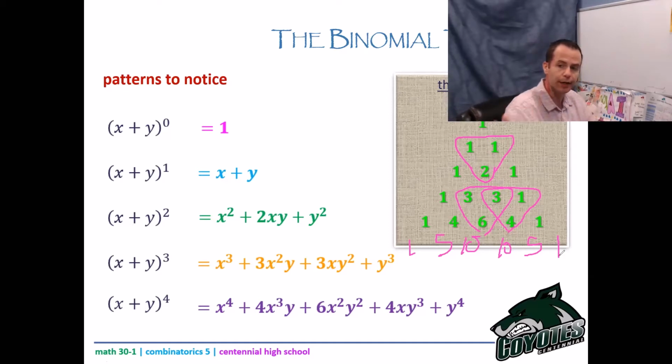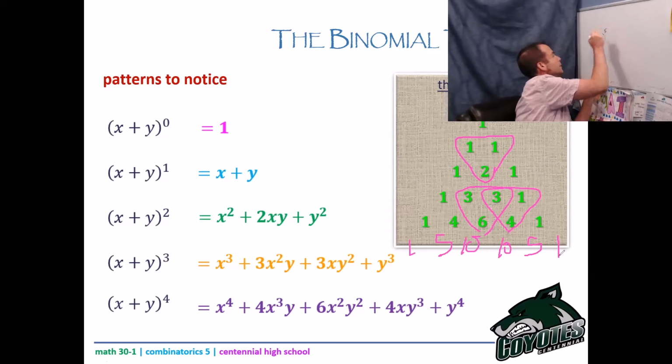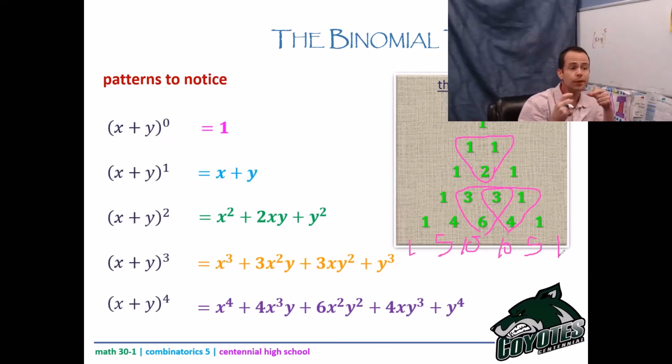But since we're right here and I've written down those coefficients already, take (x + y)^5. If I wanted to expand that now, just by following all of these patterns, we talked about the fact that we need 6 terms. You agree with that? We talked about the fact that the sum of the exponents in every term would have to add up to 5. What we didn't talk about, though, is the pattern of what they're doing there. Take a look at the first term. The first term is x. Let's just pick on (x + y)^4 for a sec. I went x to the 4, x to the 3, x to the 2, x to the 1, x to the nothing. So the first term starts at the highest exponent and works its way down.